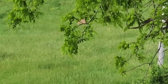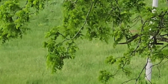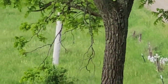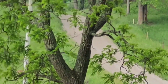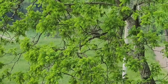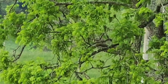Where is it? Oh, way up there. Right there, and it's kind of behind a branch. Where'd it go? It disappeared again. I'm zoomed in too far. There it is. I probably didn't get it on camera. It's way up the fence there. I'm not sure what it thinks it's doing. If you can see in the wrong corner there, it's kind of disappeared again behind the trees. No, that's a telephone pole I see now.